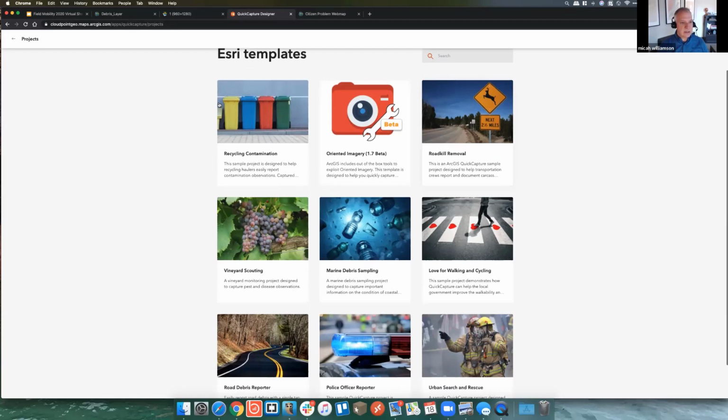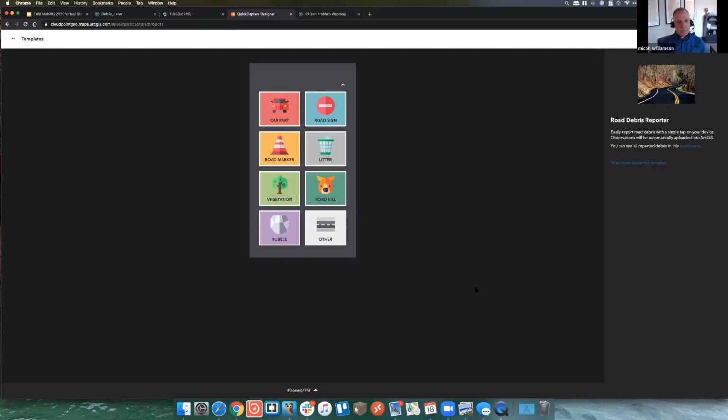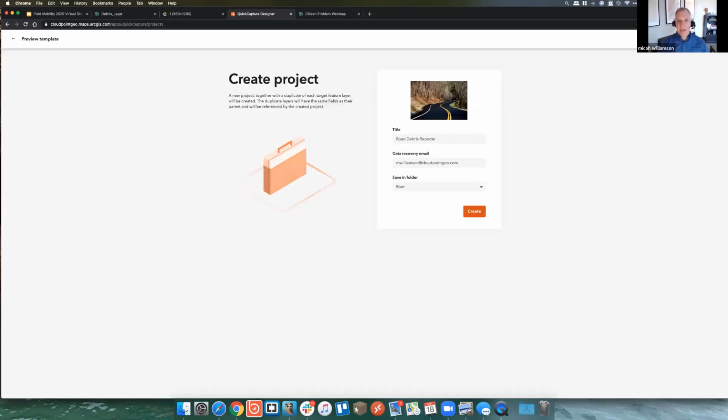So we've got, take your pick, road debris. If I hit road debris, it gives me a template, and you say, sure, let's use that template. Give it a name, road debris. Where do you want to put it?